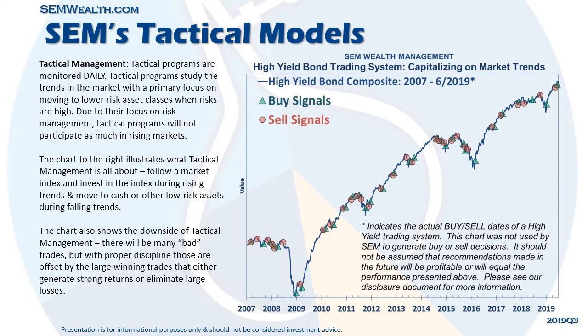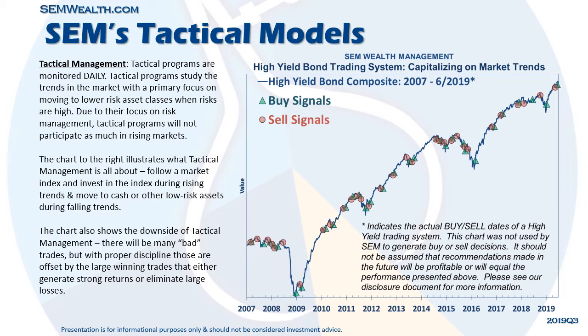But we also can see that the goal is to chop off the worst downside. And we've had, even in 2011 and in 2015, 2016, 10% drops in the high yield bond market. And what SEM has done is be able to take away, by the time we got back in, over half of those losses. And I would not expect it to be any different, because this is our most conservative investment model. It's inside of Tactical Bond. It's inside of Income Allocator.